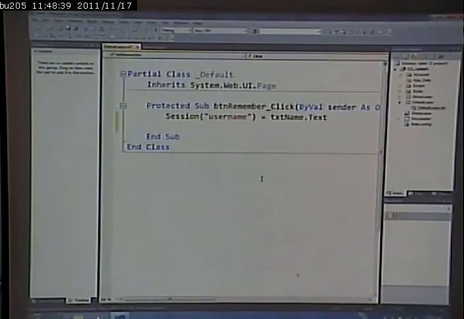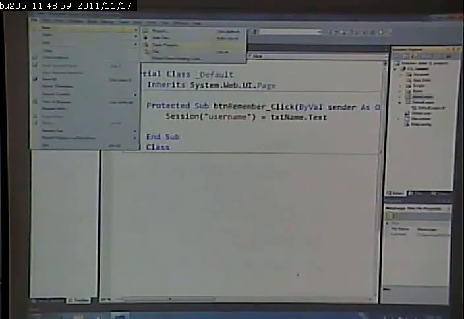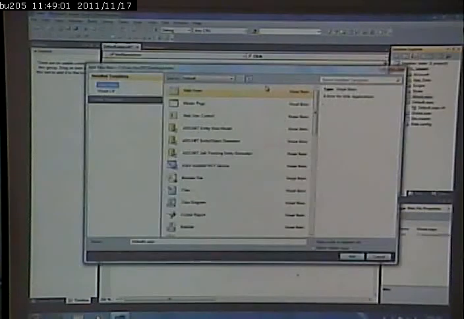We could run this and test this now, but it really wouldn't do any good, right? Because we'd save it, and we're not showing it anywhere. We'd be like, okay, we're saving it, and what? So let's go in and make a couple of pages. Well, we have an about page. All right. Let's go make a couple of pages. Make a new web form.